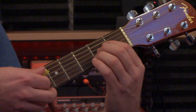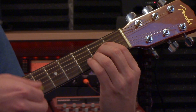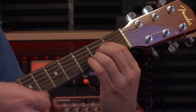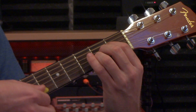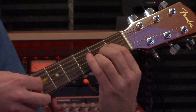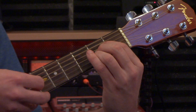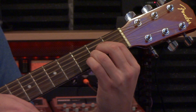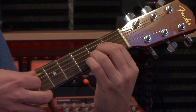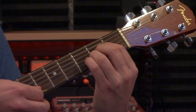Once you have your fingers there and you're pushing down really hard, go through it one string at a time and make sure they're all ringing — even the bottom string. If that bottom one's not ringing, you've got to arch your third finger a little more. The one that people have most trouble with is the D string note. You can hear even mine doesn't sound very good, because this finger is so far away from the fret. It's pretty common that that one's going to be a tough one for you, so just keep working on it and remember to strum through it one string at a time.